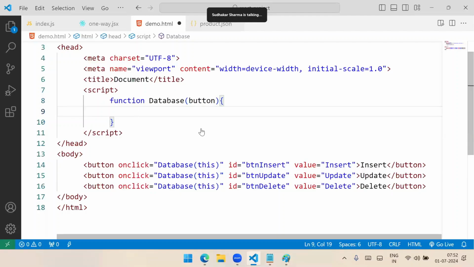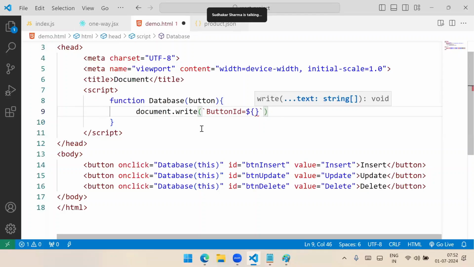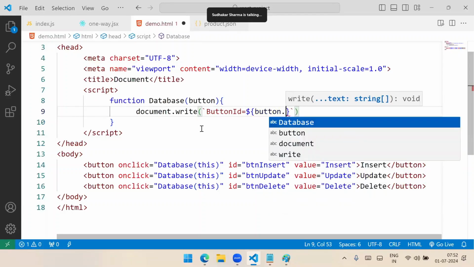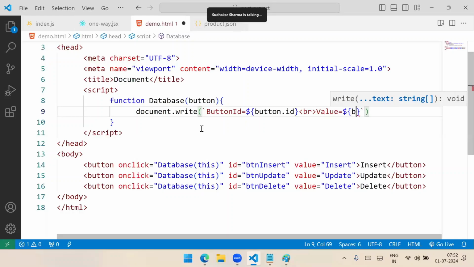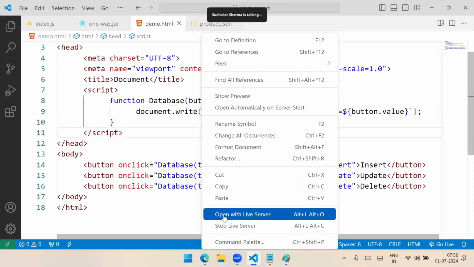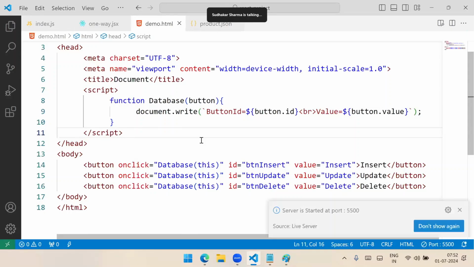For example, I'm using document.write with button id, and I can access it as button.id. Then I want to access button dot value. And you can see that this is going to access the button related details.